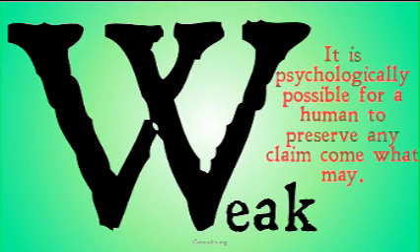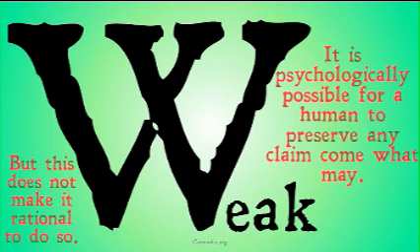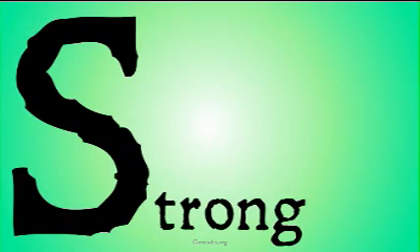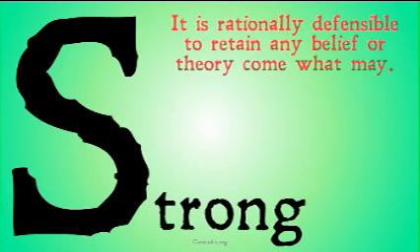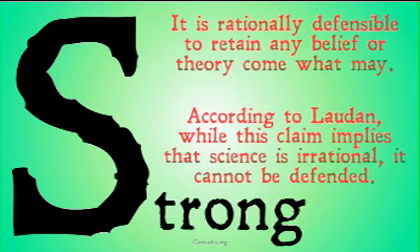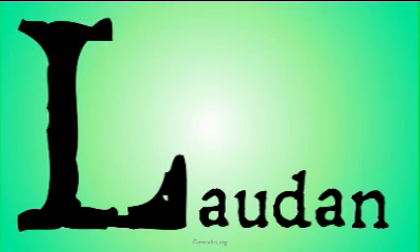So, the weak version, according to Laudan, is that it is psychologically possible for a human to preserve any claim, come what may. You can hold on to that belief that the buildings on Churchill Street are no more than 2 stories tall, even as the skyscrapers rise around you. But that doesn't mean that it's rational to do so. The strong claim, on the other hand, is that it is rationally defensible to retain any belief or theory, come what may. And according to Laudan, while this claim implies that science is irrational, it can't be defended. So let's look at how he says this claim can't be defended.